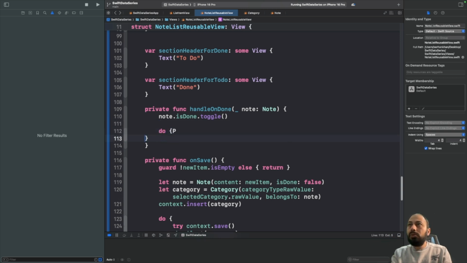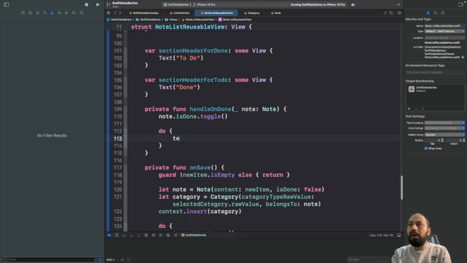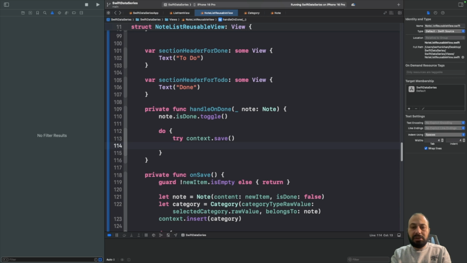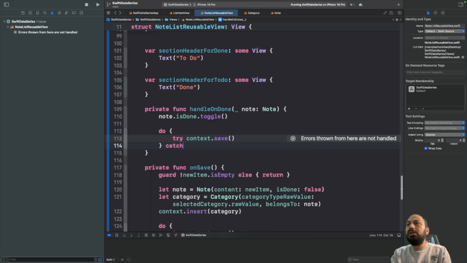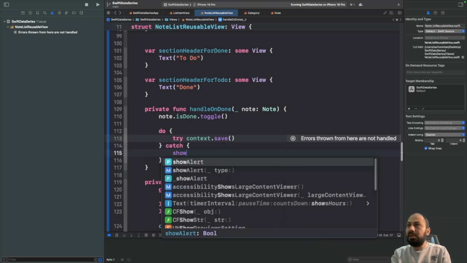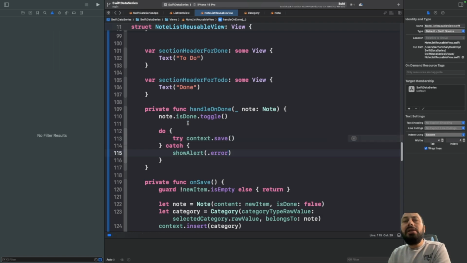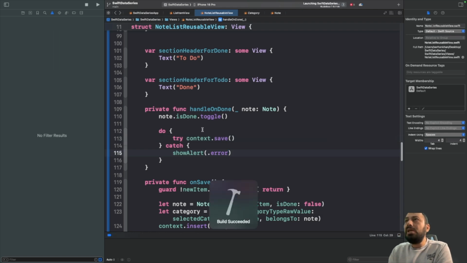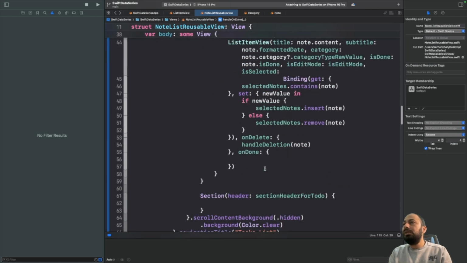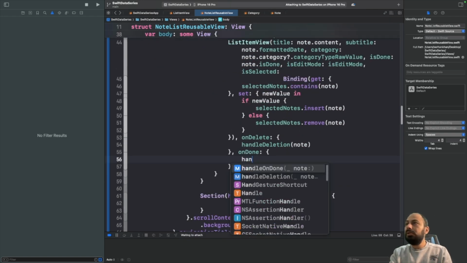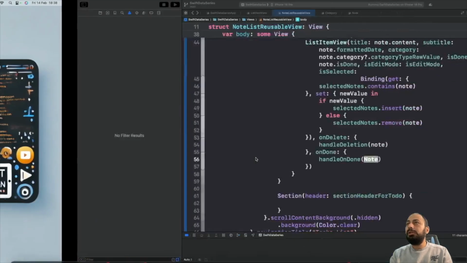And again, we are going to try context.save, and if it is successful, we will be able to see the change immediately. And if there is an error, show error. Let's build and run the project one more time to see if onDone is working, but we didn't trigger it from here, so it won't work.